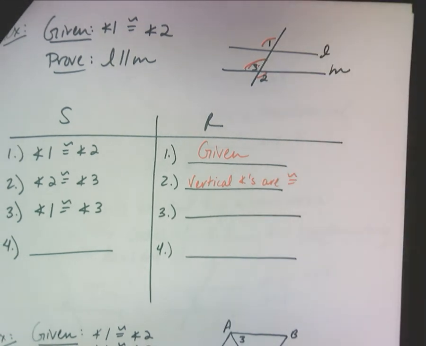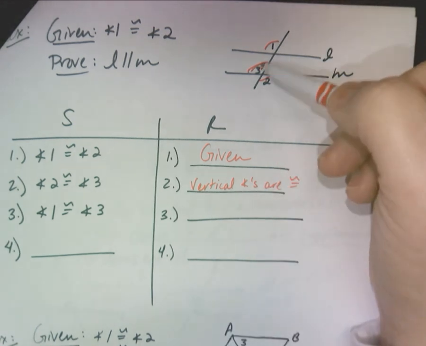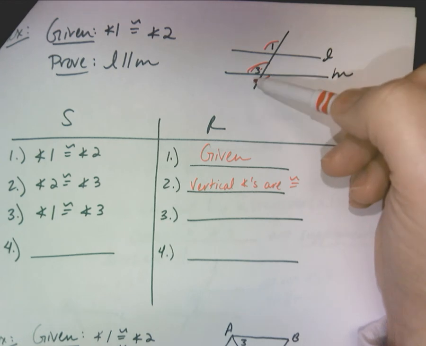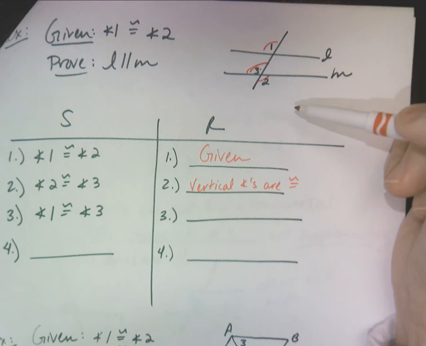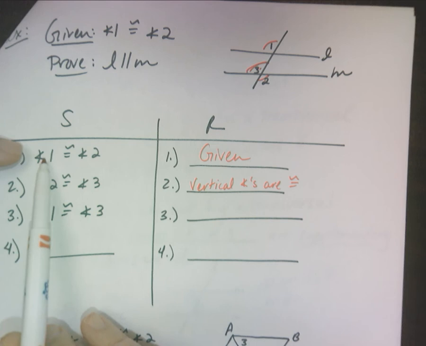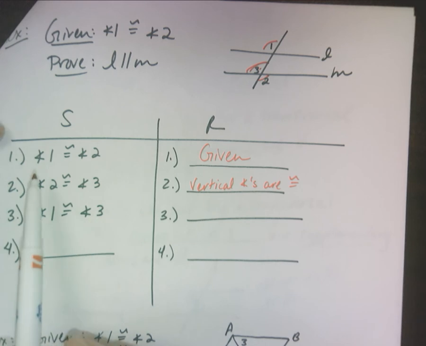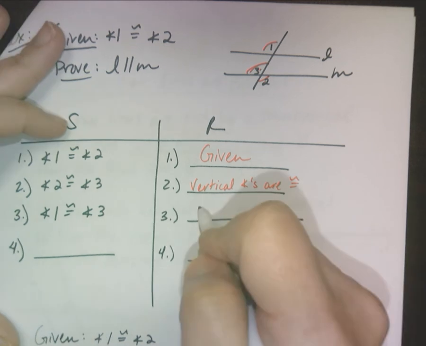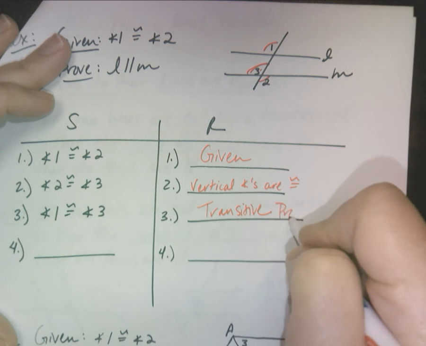All right. So now, why is 1 congruent to 3? Now, be careful. You can't just say right now that 1 is congruent to 3 because they're corresponding angles. We don't know that these lines are parallel. We're proving they're parallel. But we can go back up here to what we've talked about. Look at your statements. 1 is congruent to 2. 2 is congruent to 3. Then I'm allowed to say 1 is congruent to 3 because of what reason? Remember? 1 to 2, 2 to 3, 1 to 3. Isn't that like a train? Transitive. The transitive property.